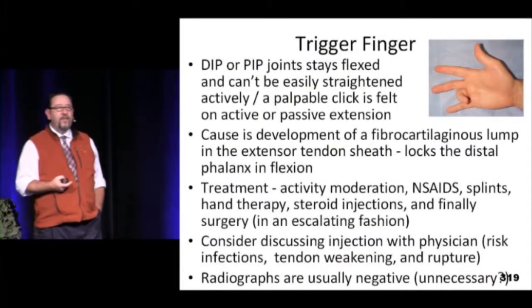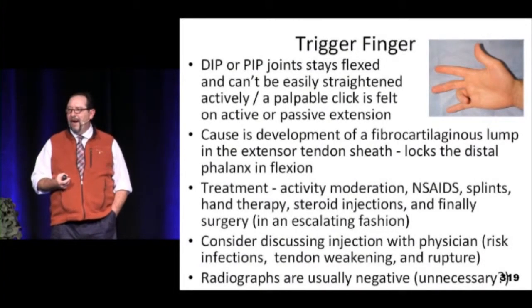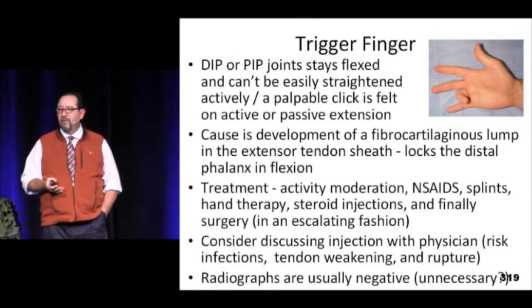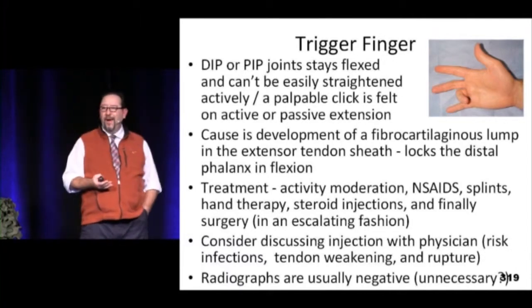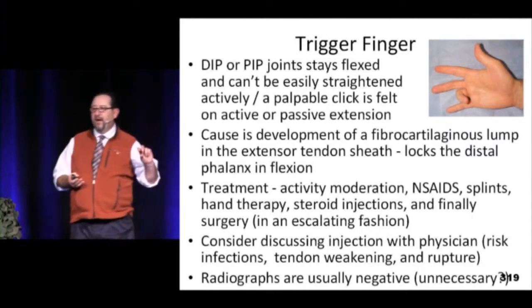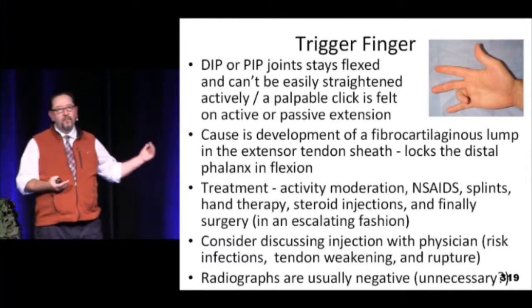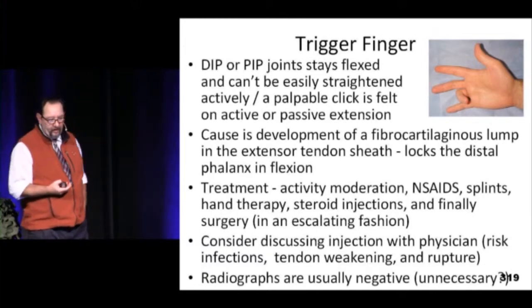Trigger finger, remember that flexor tendons have high forces on them, and that's why we don't repair them as opposed to extensors, which have low forces on them, which you can repair. The other reason you don't repair flexors is because they have to go through A and C pulleys or multiple pulleys. And so if there's any knot or inflammation or a little bump on a flexor tendon, when it comes through one of the pulleys, it can get locked on the other side, and that's a trigger finger.